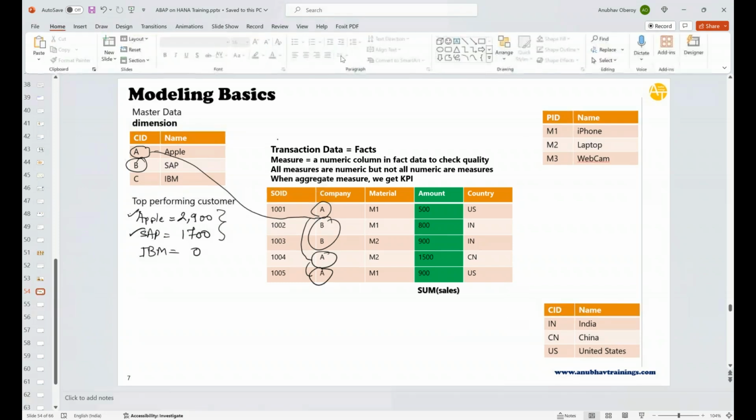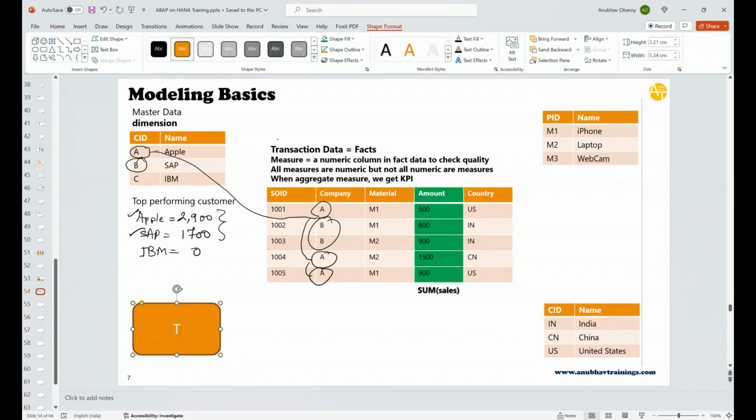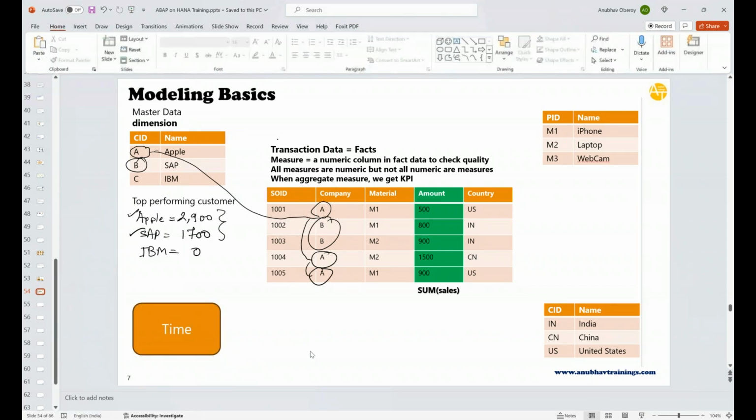Now, on a similar note, another dimension could be time. Time is also another very important dimension with which you can compare the data, and that will help you answer important questions like what is my year on year sales, what is my quarter on quarter sales, what is my daily sales.